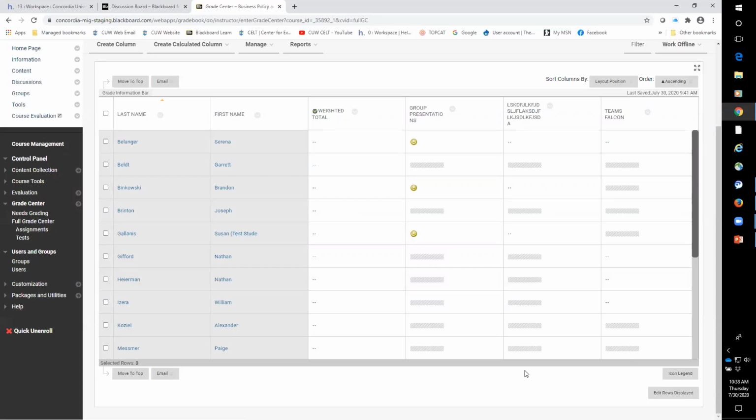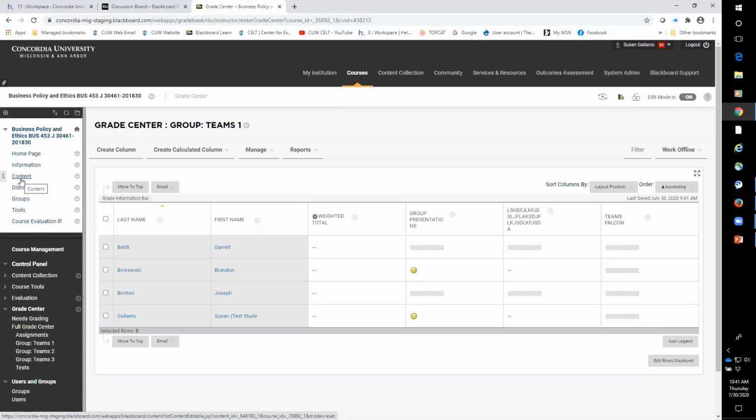Okay, so that is, and then everything else, you'll grade it the same way. You can do it through needs grading, or you can go through the forum itself and grade it, and so on. Students, when they're added to a group, don't have this course management panel down here. That's for you as an instructor, but they'll see groups down here, and they'll see groups that they're a member of if they're in multiple groups. So that's one way that they can access their group.